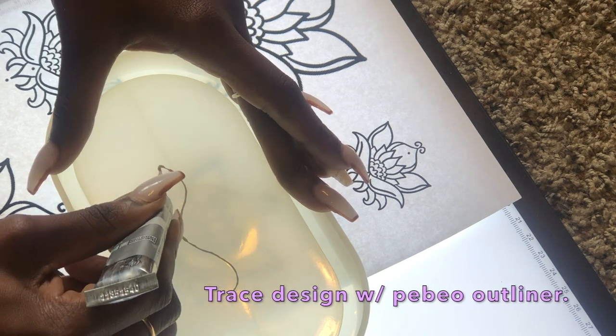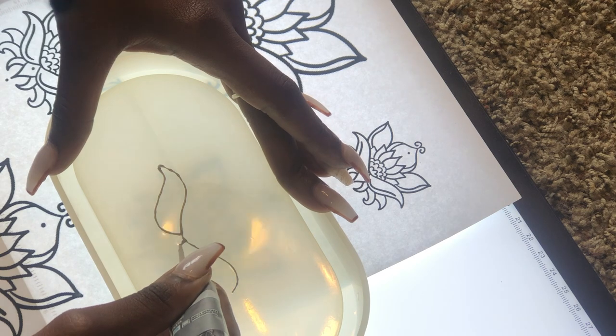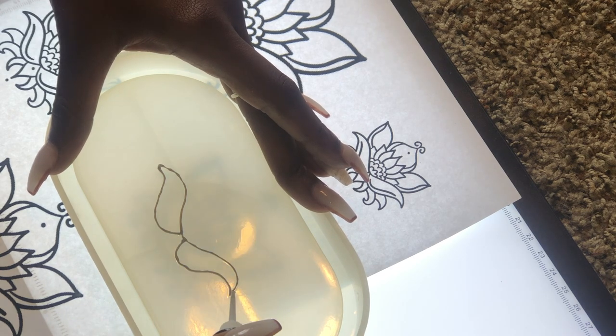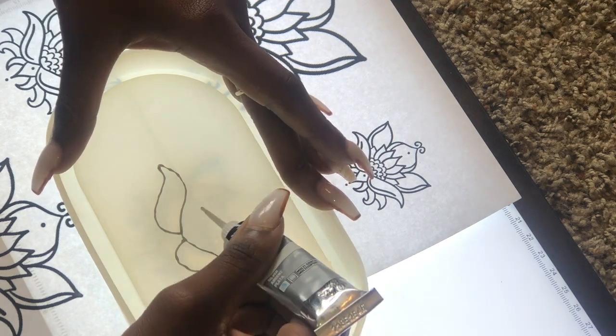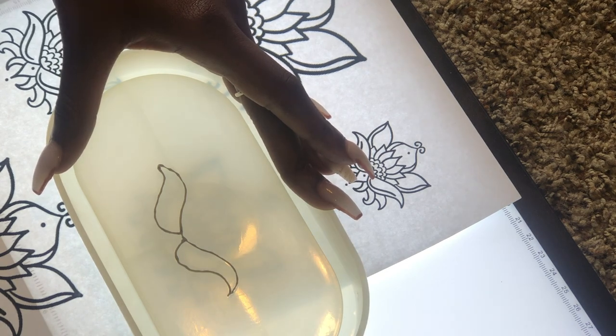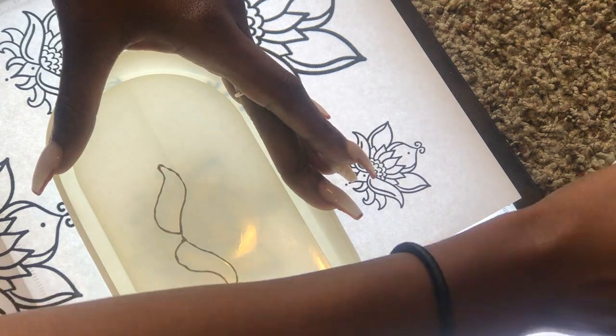Right now, I do suggest making sure that you don't apply too much pressure as you are pressing the paint out of that bottle, just because you don't want it to bubble up and mess up the design. So just be mindful of that as you are drawing.